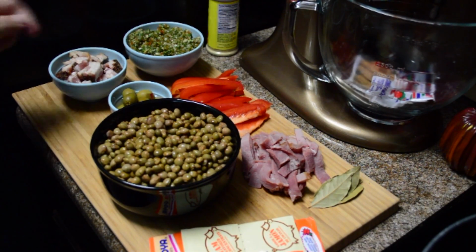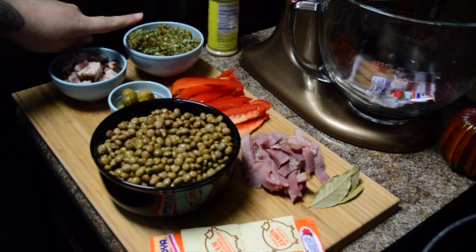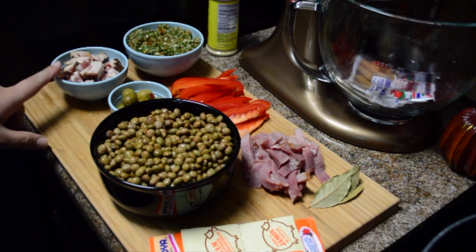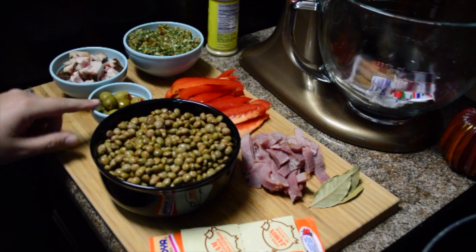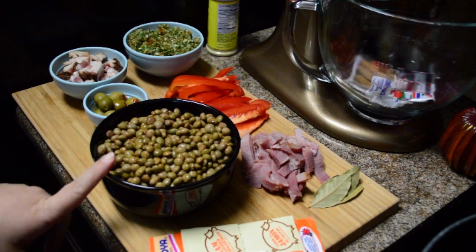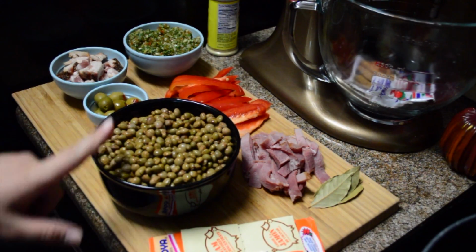All right, so what you're going to need is about a cup of sofrito. And what sofrito basically is just red pepper, green pepper, onion, garlic, and cilantro all blended up together. Then you're gonna need some bacon, and this is thick cut. And then you're gonna need some olives with a little bit of juice, some cut up red pepper, one whole red pepper. You're gonna take two cans of gandules. One of them you're gonna keep the juice, the other one you are not.